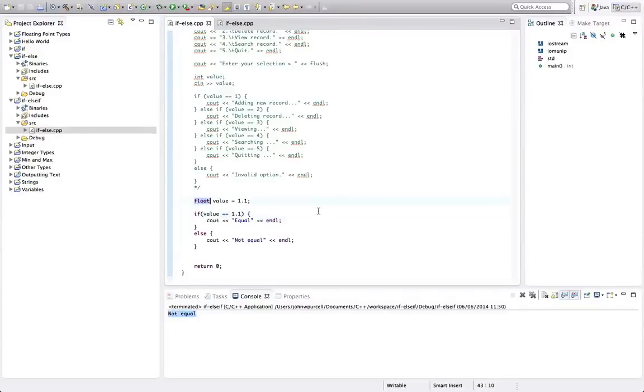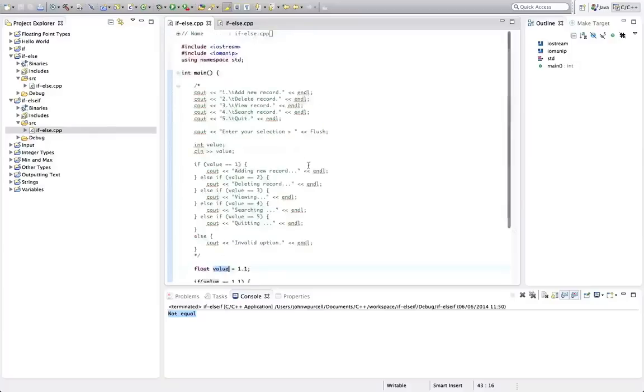Depending on your compiler, your system, whether you use floats or doubles or whatever, you might find that it works as you expect, but you might not. And I think the best thing there is just to leave it alone. Don't use equals equals with floating point values. The reason is that, as we've seen in a previous tutorial, floating point values are not stored with infinite precision, because you've only got so much computer memory.